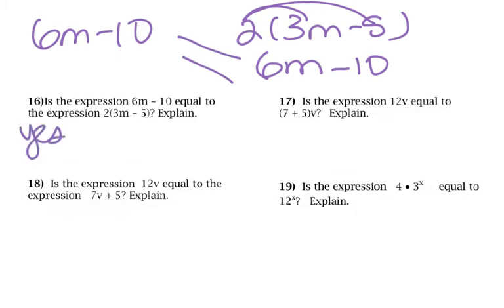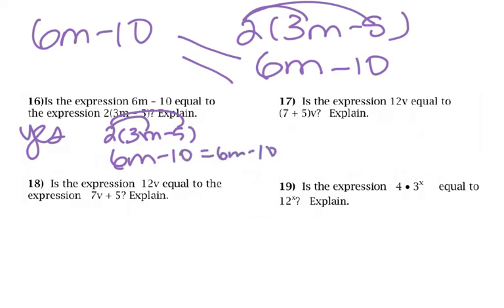Now as far as the explain part, all you have to do is show what you did. So I could have just shown my work down here and written 6m minus 10 equals 6m minus 10, and that's showing my work or explaining. In math, when we explain, a lot of times what we do is we're just writing out equations and expressions and operations. So in math, explaining doesn't necessarily take on words. It can, but sometimes it's just writing out what you're doing. And so in this class, I'm going to expect you to be writing out what you're doing because that's your explaining, you're justifying.